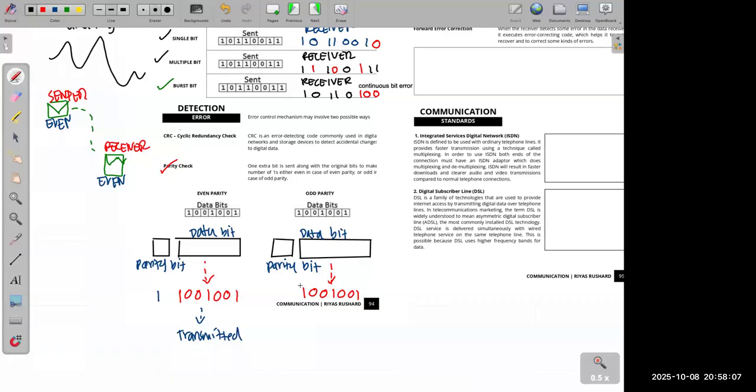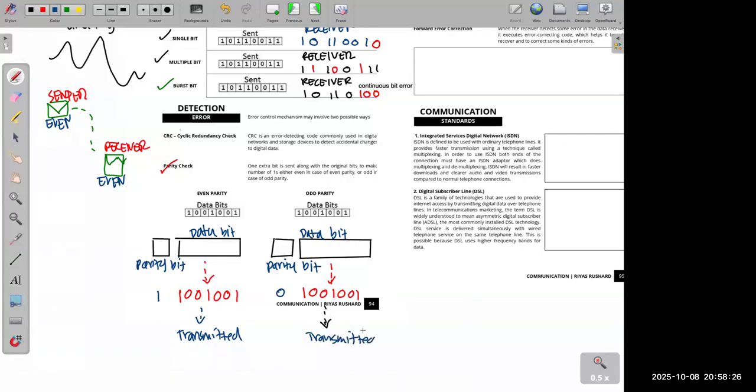So when you send the original data, we are not sending it as it is, we'll send only an odd number. Now 1, 2, 3, we only count the number of ones. Here, how many ones are there? 3 are there. Now if I put a 1, it will become even. We only said odd, and this is being transmitted.